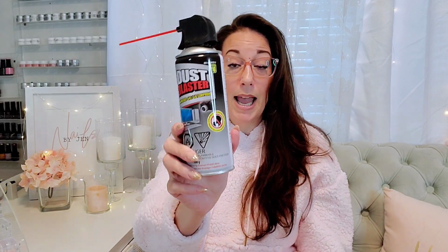But now I also use it to do that marbling nail art, and I love it. So I can't wait to try it again. I think for fall, it's going to be really fun to use this and create some really nice fall marbling. It just looks different than regular marbling. It's like another way to do marbling. We love our marbling. So number 3 is going to be any type of canned air. This one in particular is from Dollarama.